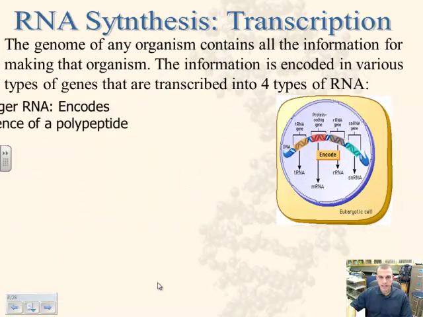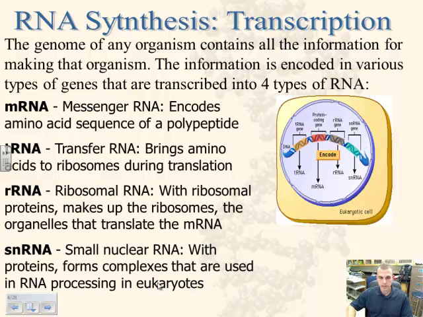Looking at the different types of RNA, there are 4 total types, and we'll take a closer look at 2 of them. You have tRNA, messenger RNA, rRNA, and snRNA. Messenger RNA encodes the amino acid sequence of the polypeptide, and by polypeptide I'm talking about proteins. That's what messenger RNA is going to do: it codes for the protein. And where does it get the code from? The code comes from the original template, which was the DNA. We'll talk more specifics about that in a few minutes.